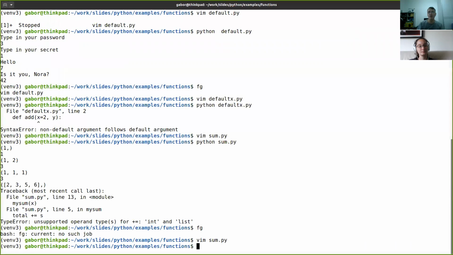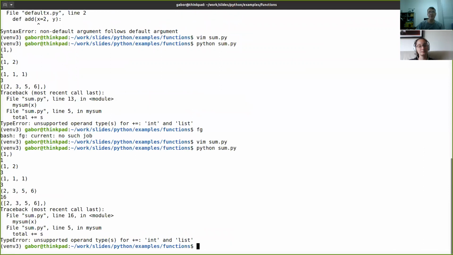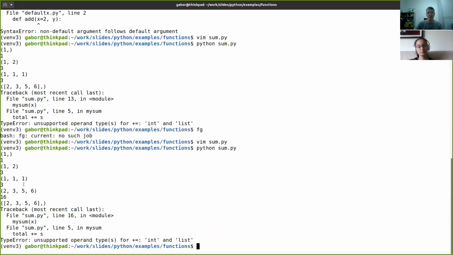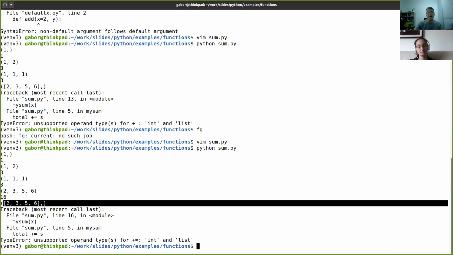Now it will still blow up, but at least it will run the first one. So now you can see that this worked, the one where we peeled off the listy property of those values. And then the next one, we got this one, and it blew up because of trying to use the plus operator on the list.